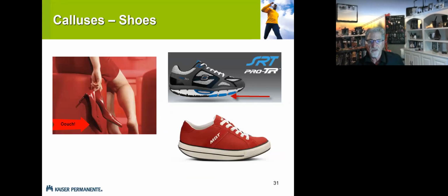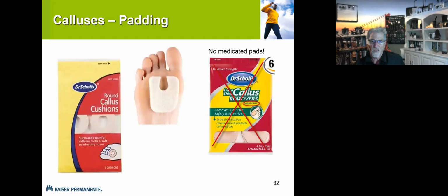First of all, shoes make a big difference. Once again, coming back to that same strategy where we use a shoe with a thicker and stiffer sole. This is a rather severe example of it, but you can see that this shoe will help disperse loads on the bottom of the foot, disperse your pressure, and it will help reduce some of the pinpoint pressure that a shoe like this might cause a callus. So shoes play a big role. We like shoes with a thick and stiff sole. This is called an MBT. A really common shoe these days is called a Hoka, H-O-K-A.